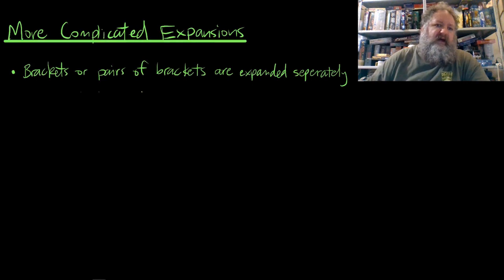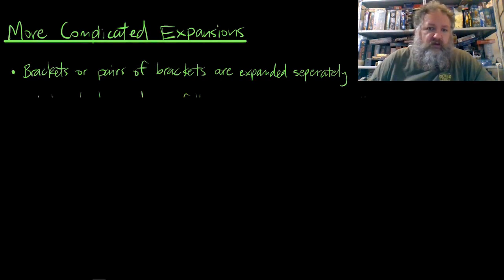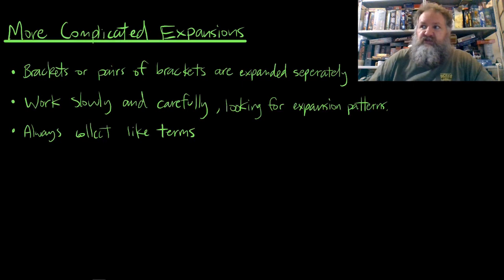It's important that when you've got these complicated looking expansions, you don't freak out. First step, just take your time. You want to work slowly. You want to look for those expansion patterns. You always want to collect the like terms as you're going through them. And you work on each of these pairs of factors that are between the big plus and minuses or whatever. Do them separately. You work on each bit by itself.